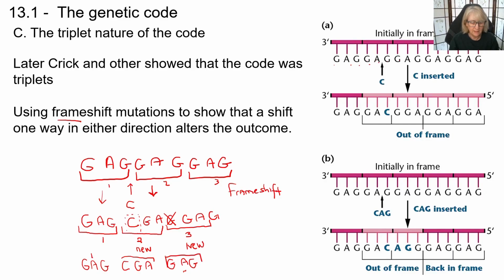1 here stays the same because nothing happened to it. 2 is new because it had an addition into the frame shift. 3, because it lost this G, returns back to its original code, and that means with an addition and a deletion in 2 separate places, I could end up with just one amino acid off sequence. A frame shift mutation can be devastating if it occurs with an addition or a deletion once, but if a second frame shift in the opposite direction happens, we can restore the reading frame.